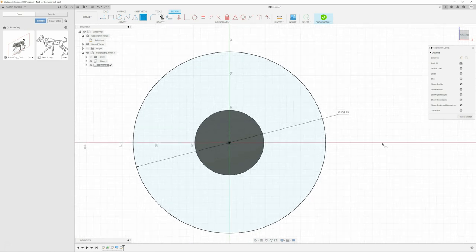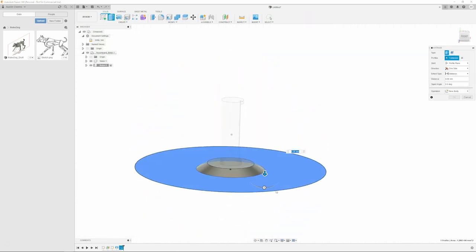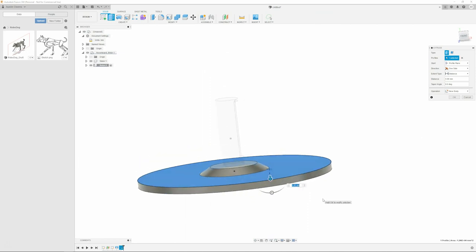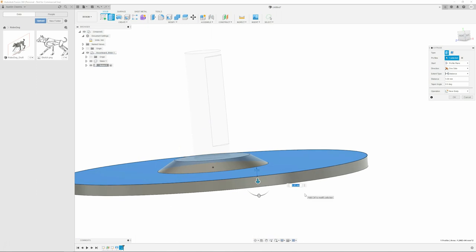You can make it in CAD and it can look awesome, but that does not mean you can actually make it in real life - at least with traditional means like a mill or a CNC machine. 3D printing is absolutely changing all that, but there's still a lot of details you have to take into account.